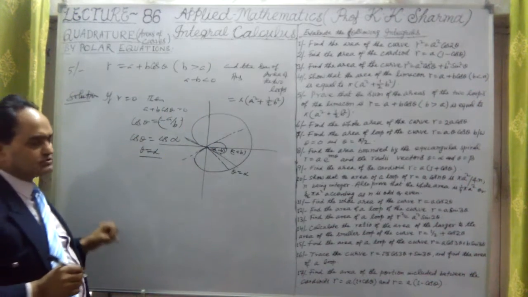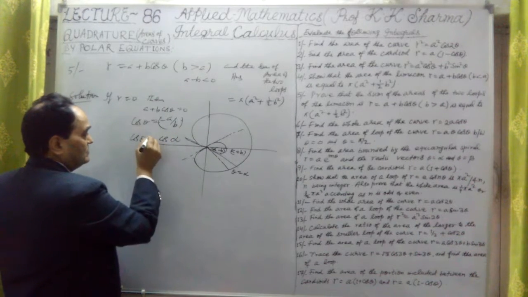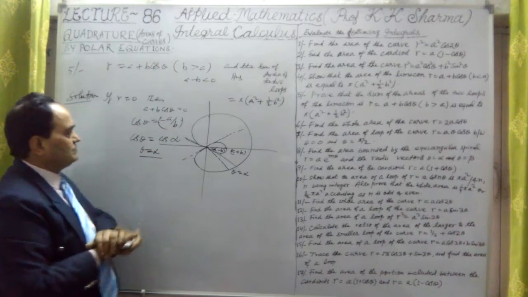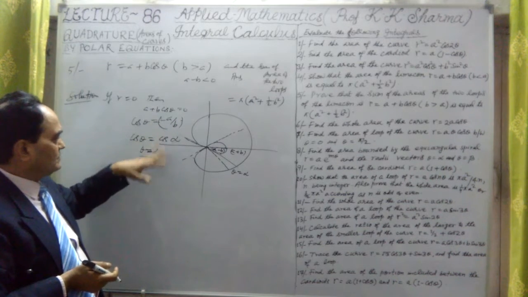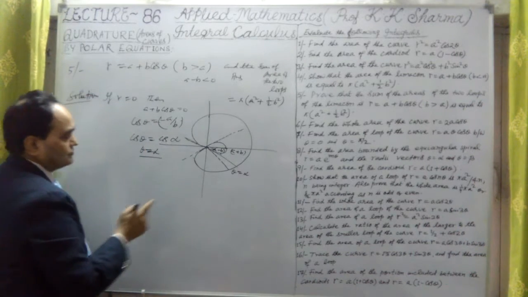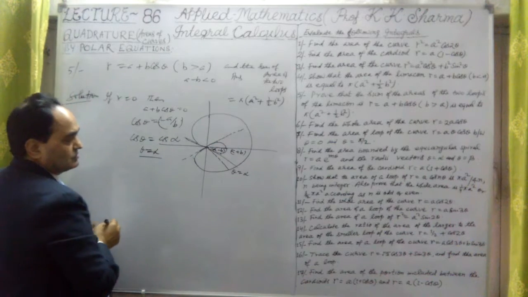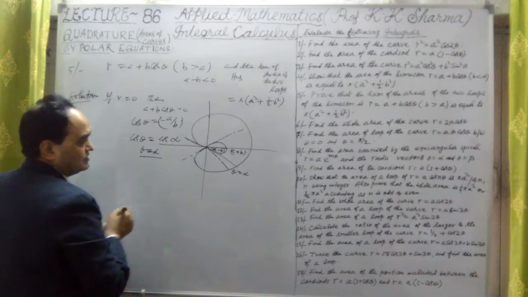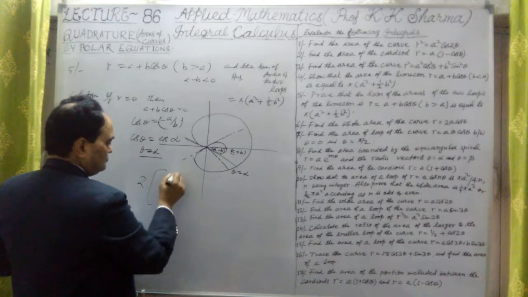This is a general type of question. There is no numerical value even, because A and B may vary. What is the difference of them? A negative difference will be there, A minus B. And this value A upon B comes out to be cos alpha, and this alpha is equal to theta. So this angle alpha varies, and there are two parts of this: the smaller loop and the bigger loop. The bigger loop comes out to be theta from 0 to pi, as we took the limits there. Twice of that angle. So we have to find this area, twice of 0 to pi.